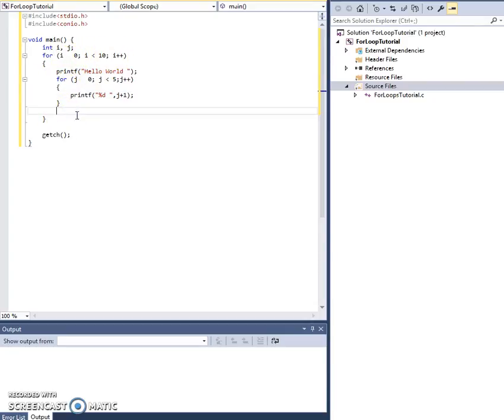But we want to keep it neat, so we'll just add another printf just under here, just to format it, and just do a \n, so it skips a line each time it runs through it. Right, so we'll just test this now.